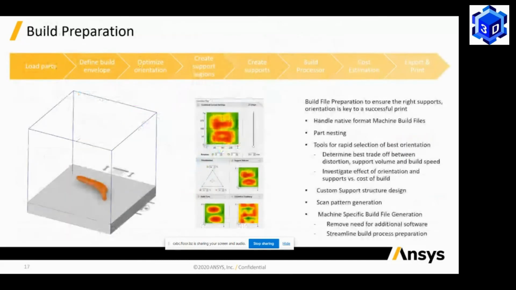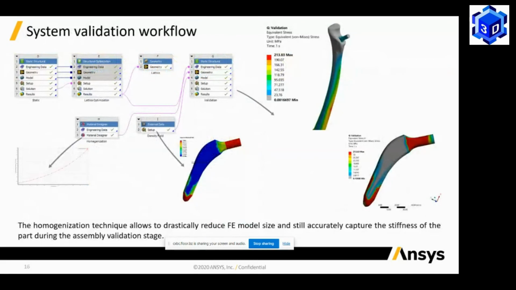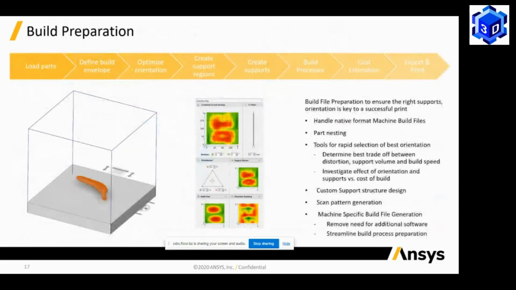Okay, so I have discussed till this point where we have created this lattice optimized implant and done the validation. Next is checking the manufacturability of this implant.